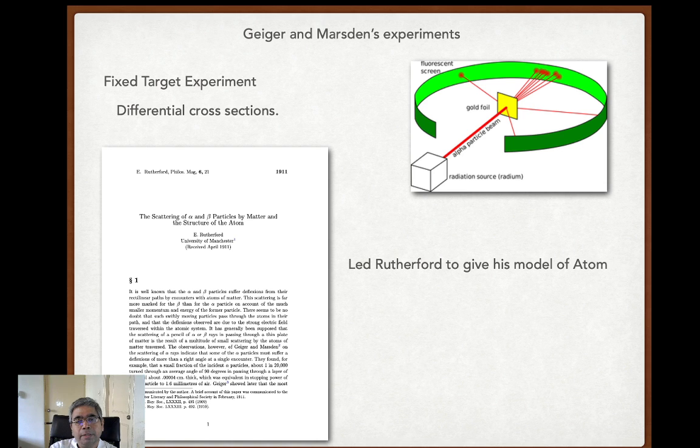Now these experiments were done by Geiger and Marsden under the leadership of Rutherford, and based on these experiments, Rutherford concluded that the atom should not be like the model of J.J. Thomson, which was almost like a plum pudding model. You must have all studied it in your modern physics course, where the electrons are completely distributed along with the protons in the atom, like some sort of a pudding in which all these electrons and protons are distributed equally, forming an atom.